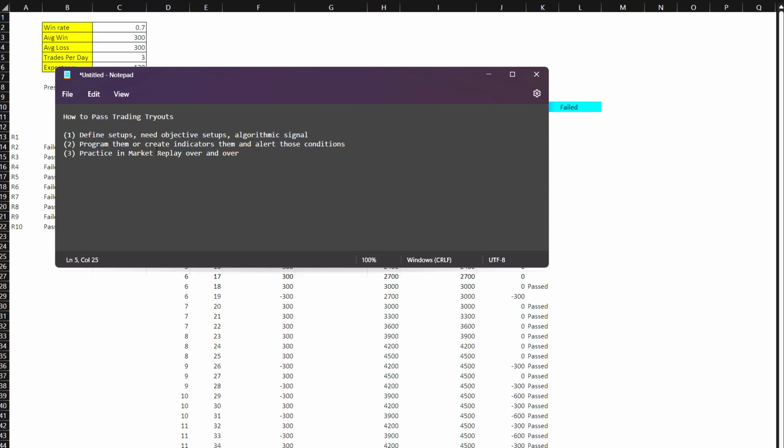But you shouldn't really be resetting your trial unless you've hit the results you want in the market replay. Say the prior week, right? You're going to play the prior week, the prior two weeks, and hit the goals in the last two weeks. Do your replay, and once you're hitting your goals, okay, now you have a little bit of evidence that maybe you can hit this. We're going to talk about how you're going to hit these objectives too, right?